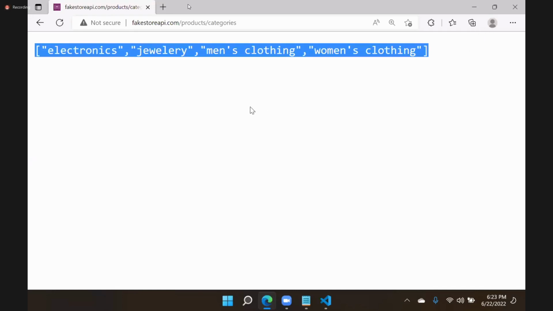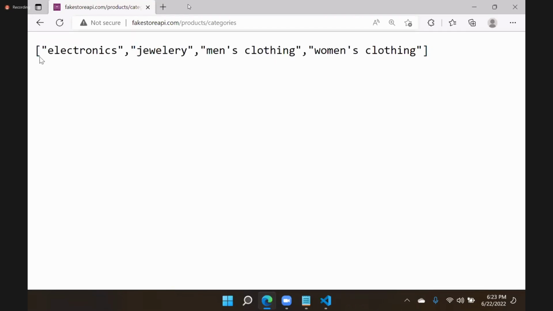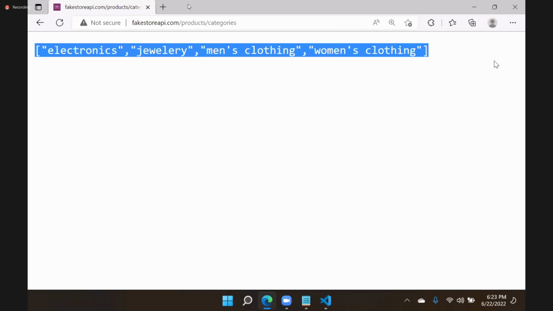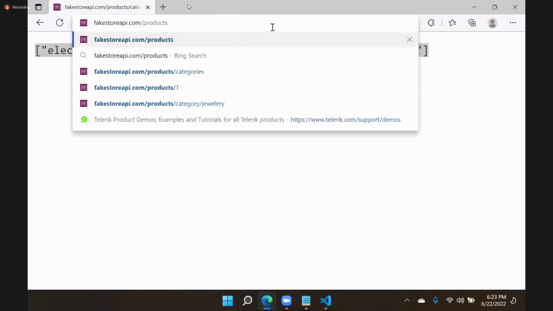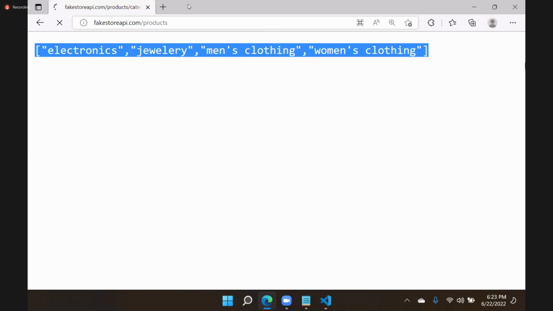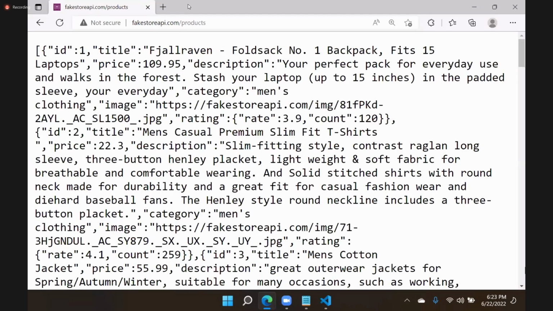As I told you yesterday, it is important for a developer to understand what data is coming. It's an array coming. Similarly, products shows 20 products with a lot of details. It is an array of objects.